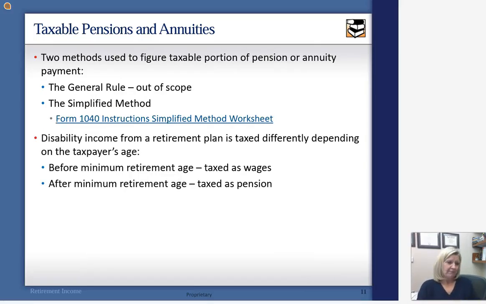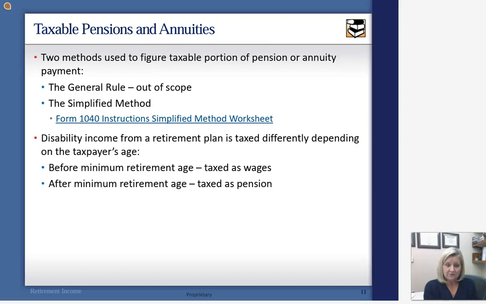If you're looking in box 2B, and it doesn't tell you what portion is taxable, we can use the simplified method to determine the taxable portion of a pension or annuity.